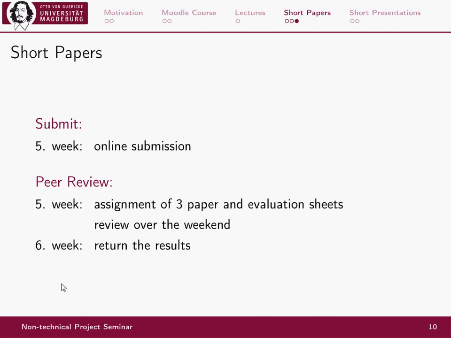These short papers are submitted in the fifth week of the seminar via an online submission system as a PDF file — exact dates will be announced via the e-learning system. You will then review each other's papers: each of you will receive three papers from fellow students along with a corresponding evaluation sheet. We will explain how to evaluate these papers according to the given score sheet. You complete this review over the weekend, and at the beginning of the sixth week you return the results of this double-blind anonymous peer review — you won't know which papers you're reviewing, nor who reviews yours.